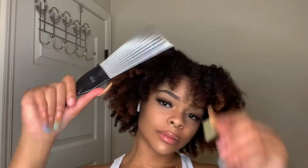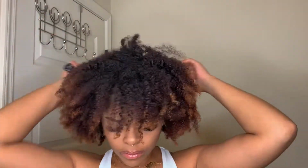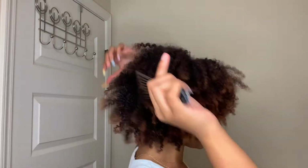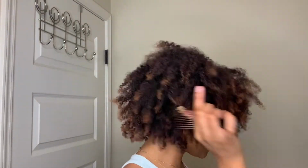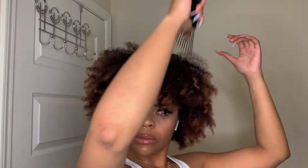Okay guys, so I'm finally done taking out all those braids. Now I'm going to take my long metal pick, and fluff as much as I can, but not too much fluff, because it's only the first day of the fro. We can't have the first fro looking a little too fro-y, if you know what I'm saying. So we're just fluffing a little bit, getting to the root. Don't start off on the ends now. Get to the root to make it look real big. You feel me? Yeah.